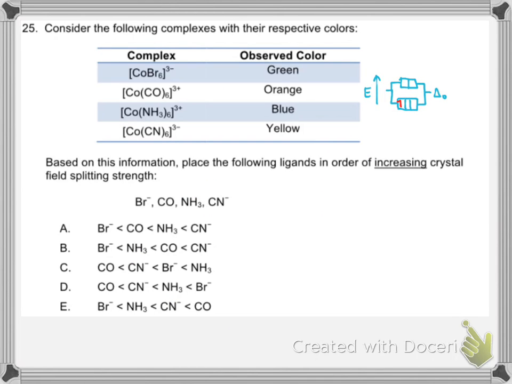In this problem, we're going to qualitatively evaluate some ligands to figure out which ones create the largest crystal field splitting gap. You'll recall that the energy difference between the 3 low energy d orbitals in a transition metal complex and the 2 high energy orbitals actually happens to correspond with the visible spectrum. So what this means is that visible light can come in, and boom! An electron can absorb that energy and be promoted to a higher energy orbital. Whatever color is absorbed, let's say, in this case, red light, well, we don't see that color because it's getting absorbed by the complex. What we would, however, see is the complementary color.